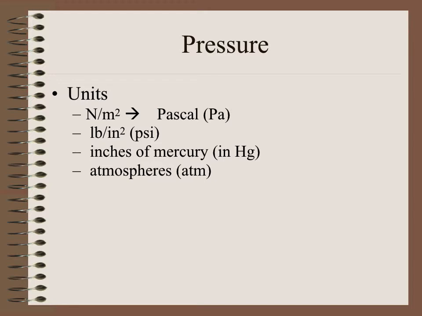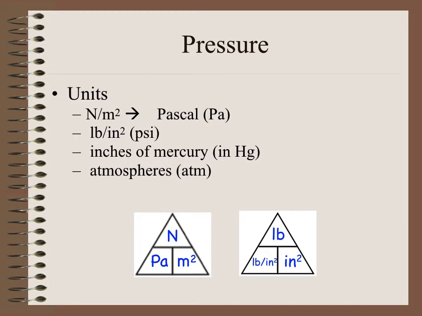We are mainly going to be using the first 2 units, a Newton per meter squared or Pascal, and pounds per square inch. These units can be a little bit confusing for students, especially because this is a time when we are definitely going to be using both British units and metric units. And also because the Newton per meter squared does get another name. So what I've done is I've given you each set of units on the triangle so you can see what you're going to get out when you're doing these problems. So my suggestion is that when you put the formula for pressure on your formula card under mechanics, you will also want to put these 2 triangles with the units so that you can keep them in line.